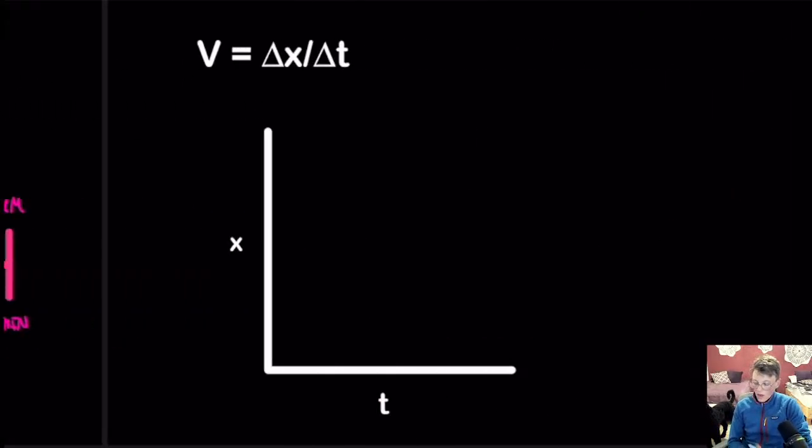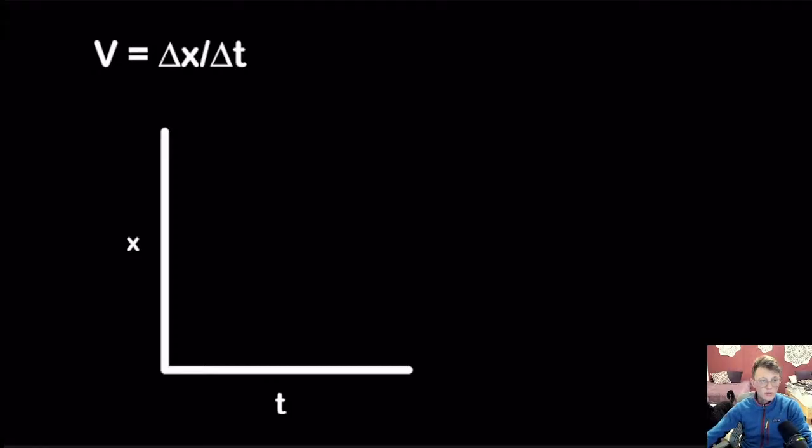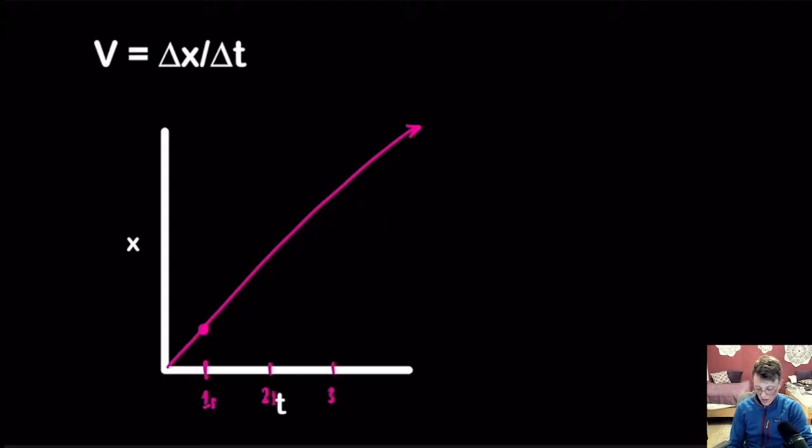So I want to show another way of looking at velocity, which is a graph perspective, because I think a lot of people struggle with graph perspectives when it comes to these questions. Let's take a very simple line that we're going to draw here. Let's say we start at this point, and over time we go up like this. Let's say this is 1 second, then 2 seconds, and then 3 seconds.